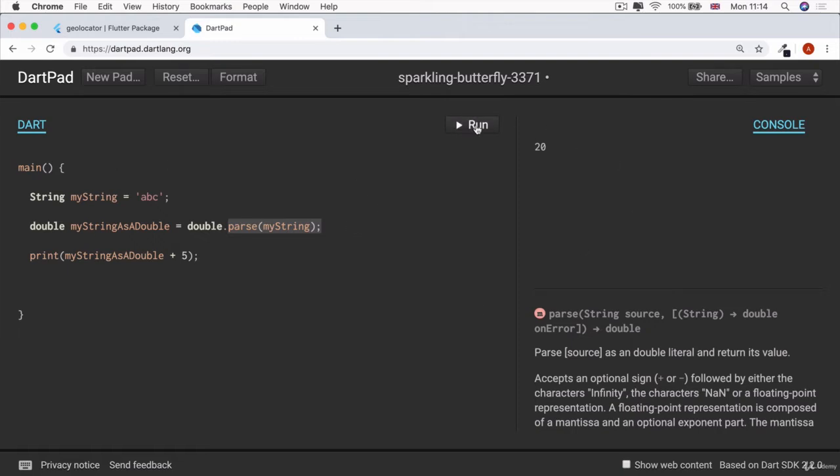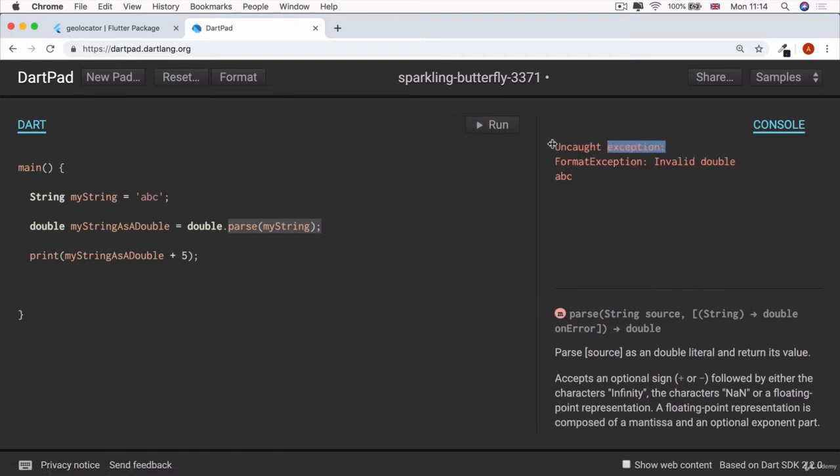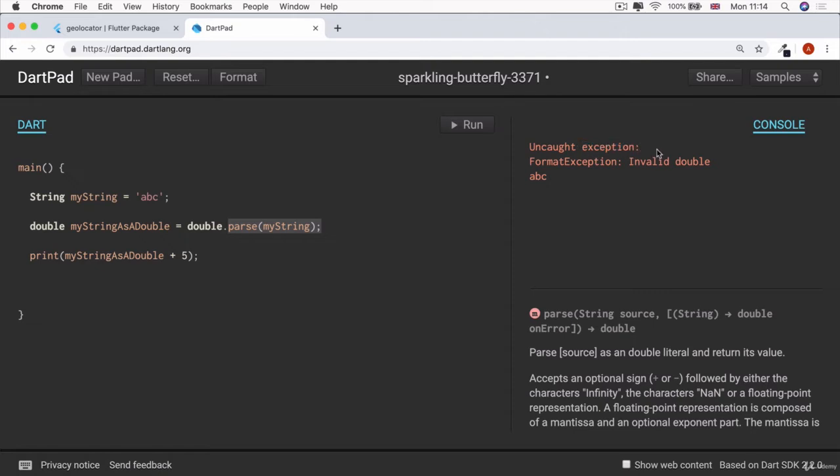So now if I hit run and start off our runtime, you can see I get an exception that's not been caught. So an uncaught exception, and it tells me that ABC is not actually a double. You can't turn this into a double or into a number.